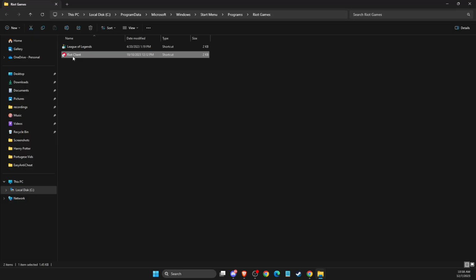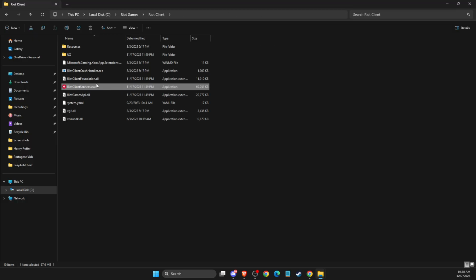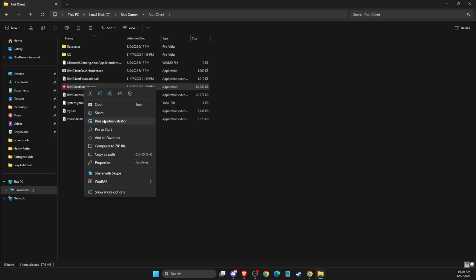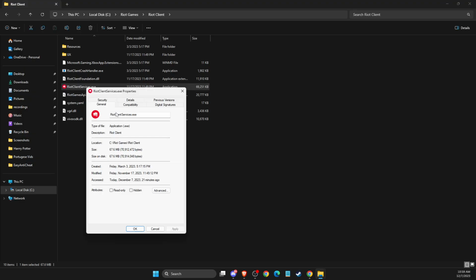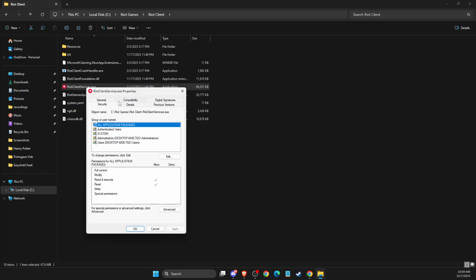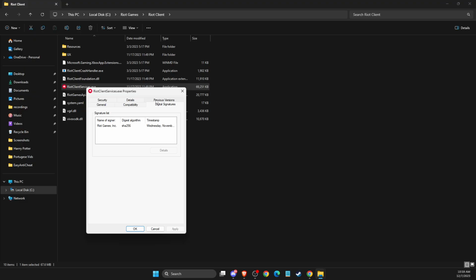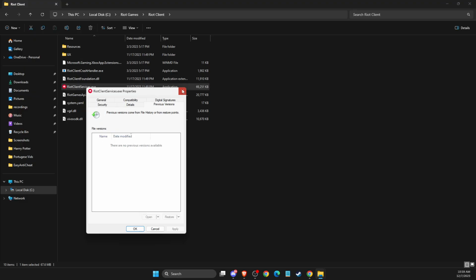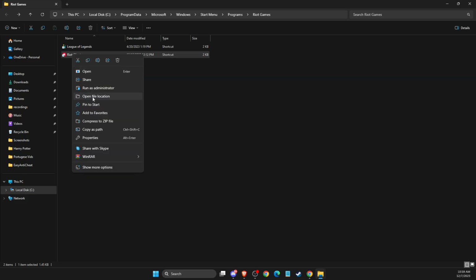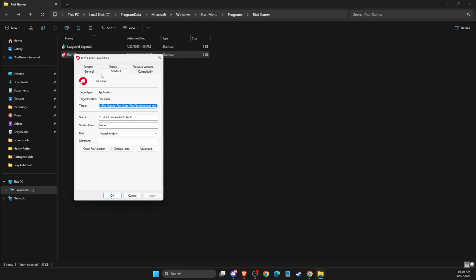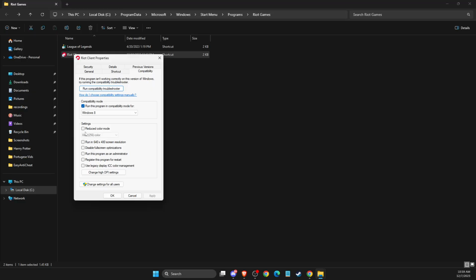open file location, and then open file location again. And then here you need to look for properties and make sure under the here, we need to probably go back because it's not what I'm looking for. On properties here, make sure that shortcut here is minimized, and then go to compatibility and make sure run this program as administrator is checked.